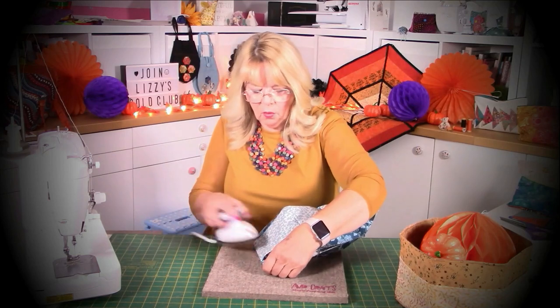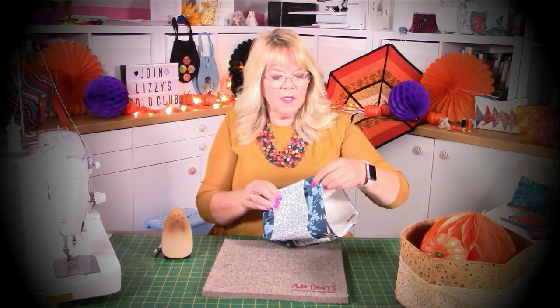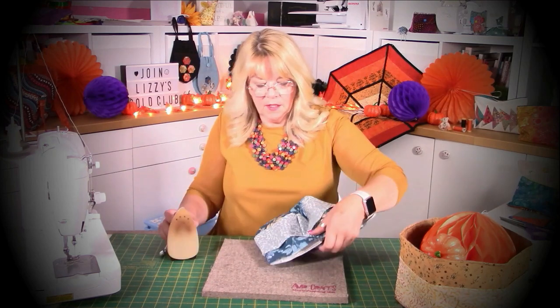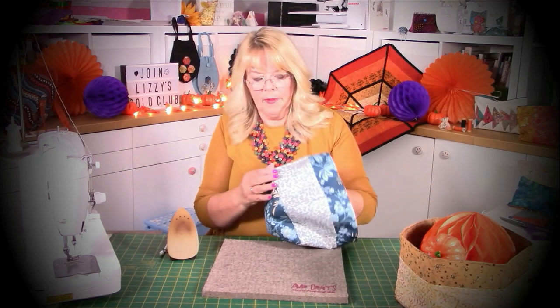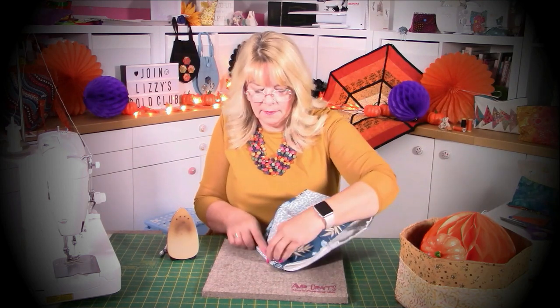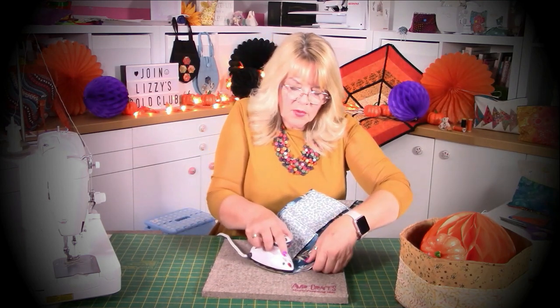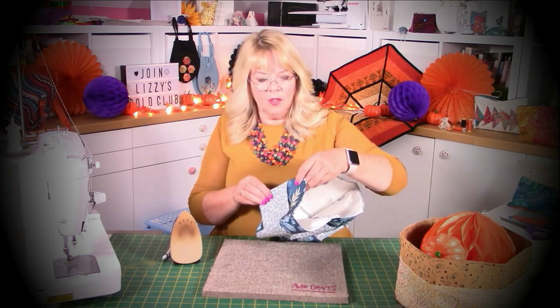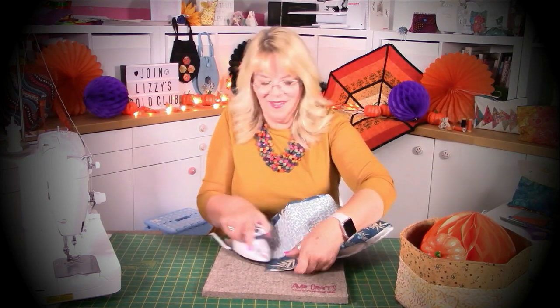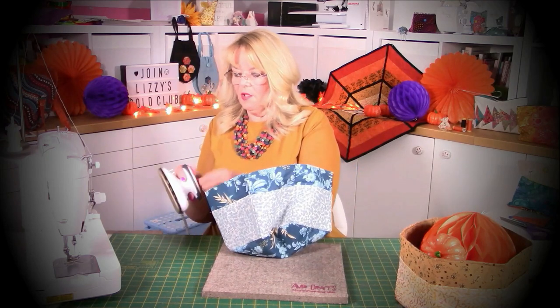So let's continue all the way around - I've got six to do. When you take your time and use a pressing cloth it does make a difference - it's so super steamy. I actually prefer it to an actual steam iron because with a steam iron you can still get those shiny marks. So there is my hexagon box - it's looking a little better than it did five minutes ago because we've made it a little bit more hexagon-y.